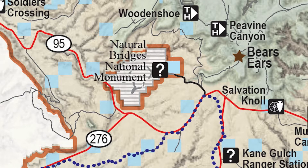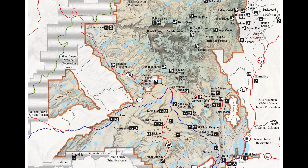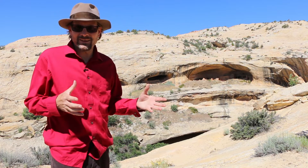However, Roosevelt's designation of Natural Bridges did not protect many of the culturally sensitive lands surrounding the area, including Cedar Mesa, Valley of the Gods, Dark Canyon Wilderness Area, Comb Ridge with all its cliff houses, and Bears Ears. These areas were managed by either the BLM or the Forest Service. So with a presidential proclamation on December 28th, 2016, Bears Ears National Monument was formed with the support of the four Indian tribes in Utah and many locals, to extend protection outside of Natural Bridges into the surrounding region. However, less than a year later, a newly elected president rescinded that status with another presidential proclamation, without any authority from the United States Congress.